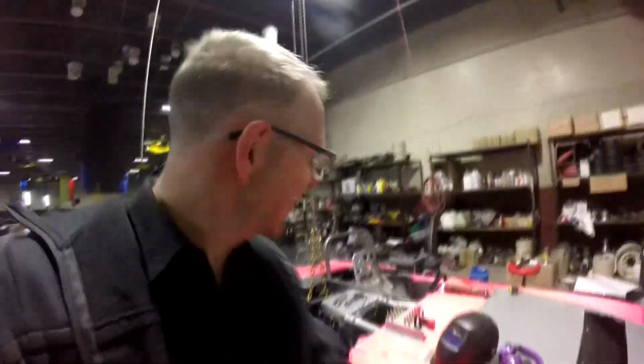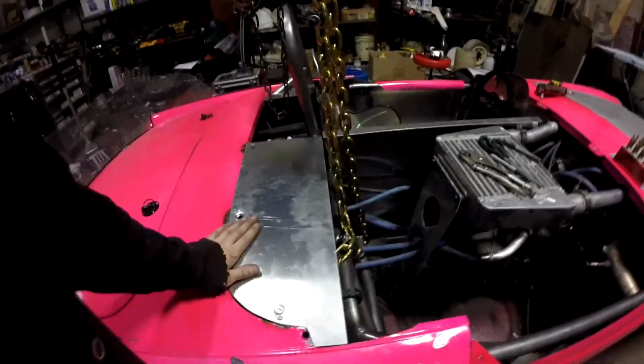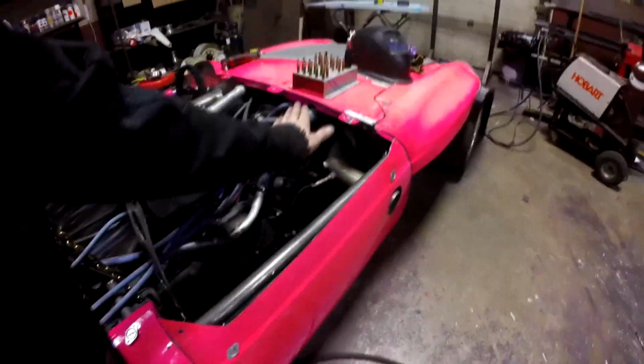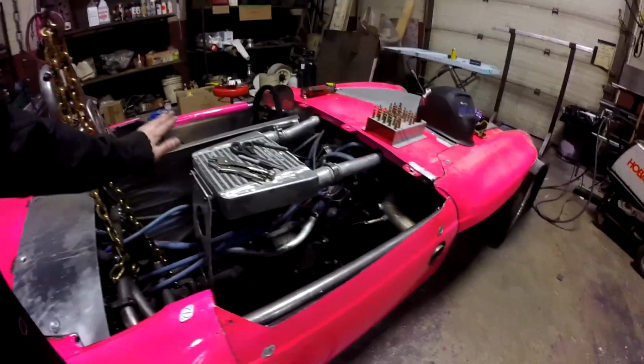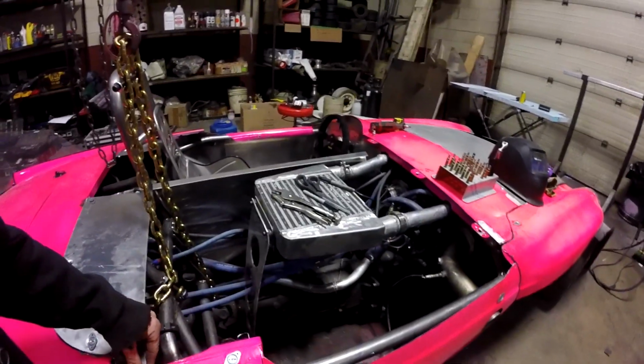I'm making some progress. Whoops, I got some schmutz on my screen. So I got this panel made, and I'll be using Zeus fasteners to hold that down. This is most likely going to be hinged to this piece that'll go here. I did not have the aluminum that I needed to make this piece because it was too big for what I had. But this will most likely be hinged, so I can flip that up so I can access my shocks.